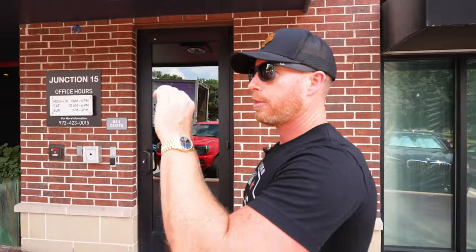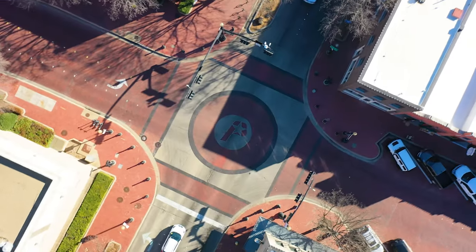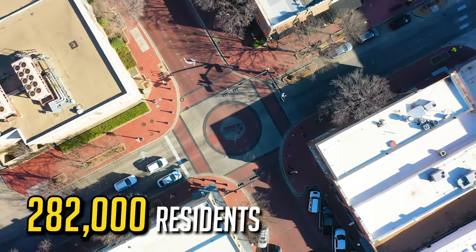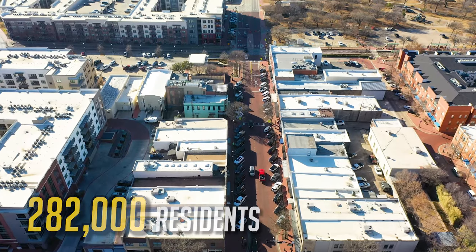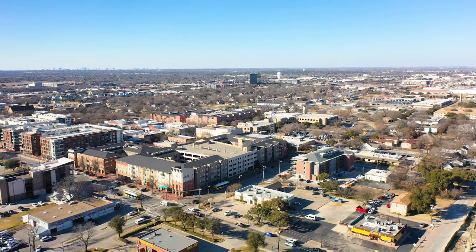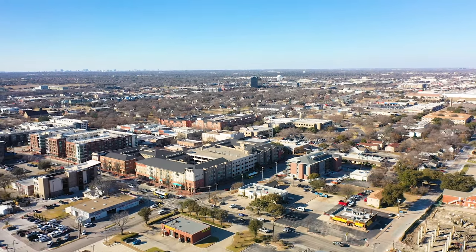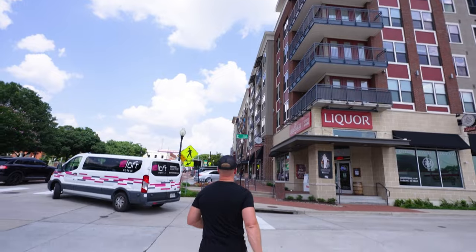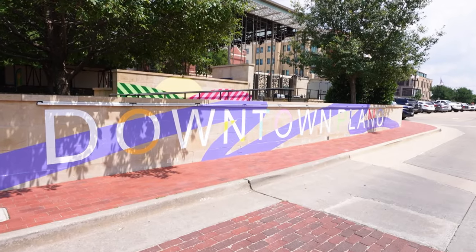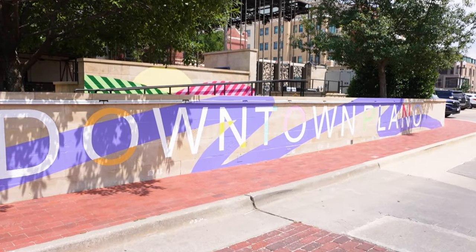Now we're going to head into the really old historic park that has a lot of the older buildings. We're going to grab a coffee - I've got to get a nice Americano because it's a little toasty out here. Now they don't call Plano the city of excellence for nothing. The city just north of Dallas is home to 282,000 residents and is currently the ninth largest city in Texas. From a really cool downtown arts district to a bustling corporate presence, Plano has something for everybody. Plano's historic downtown arts district is a charming and vibrant area home to dozens of restaurants, multiple music and event venues, public art throughout, and boutiques and other shops.